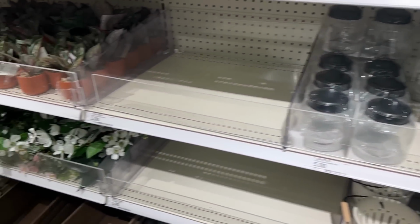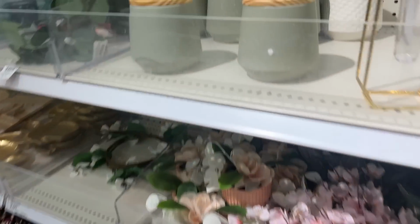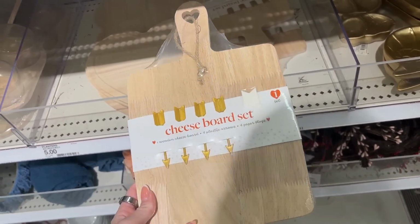And I thought to myself the other day that it would be a really fun idea to go to the Target dollar spot and buy things that I can make over, or turn into something else, or use multiple items together to make something brand new, or just repaint things.